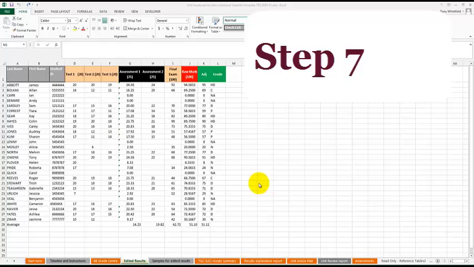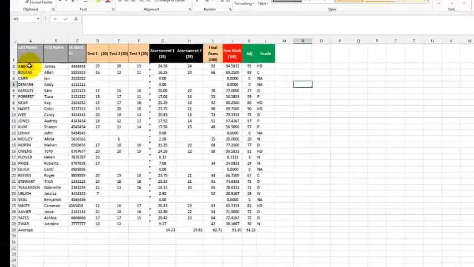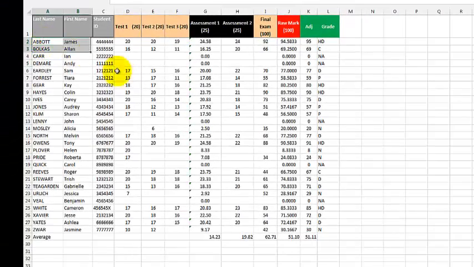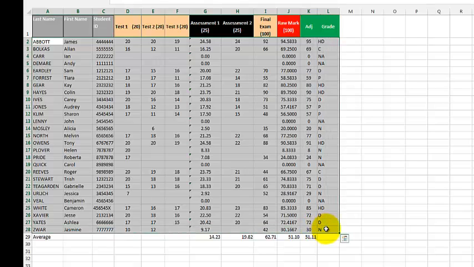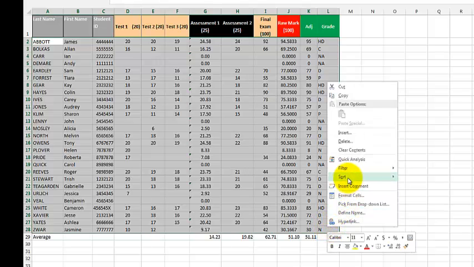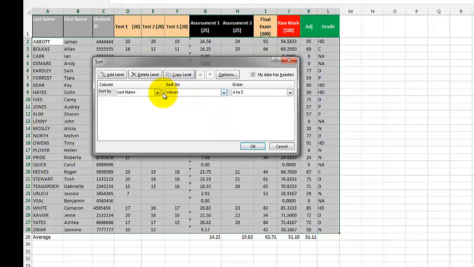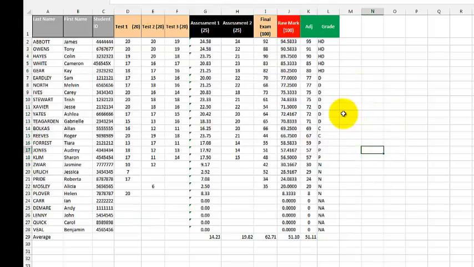Step 7 in the results process is fairly important. After we've put these averages in, what you need to do is to click on this cell, go right down to here. We're going to rearrange this data to make it easier to read. So to do that, I then go into sort. Now what I've done there is just right click that, or you can actually go up into the sort function way up in the right. I'm going to sort, and it's a custom sort. I'm going to do this on the adjusted mark column and go from largest to smallest. Press OK, and now it's much easier to read.